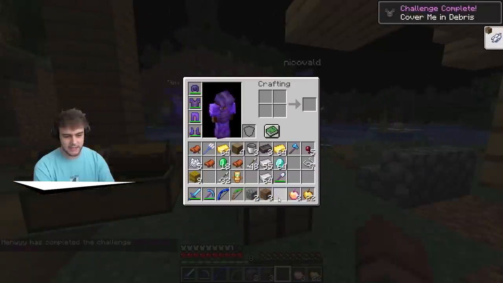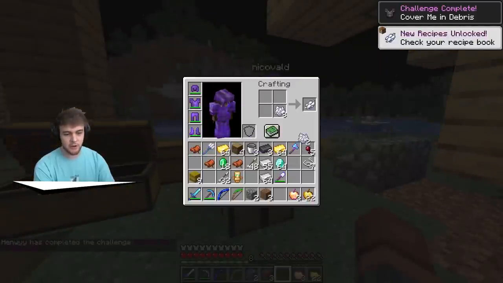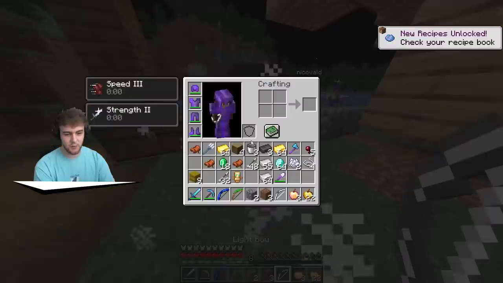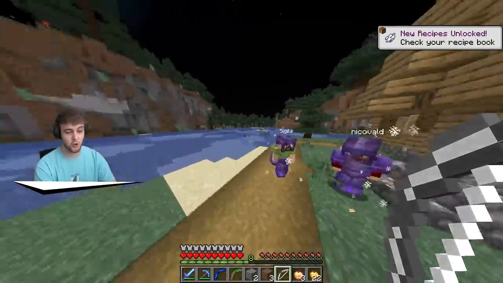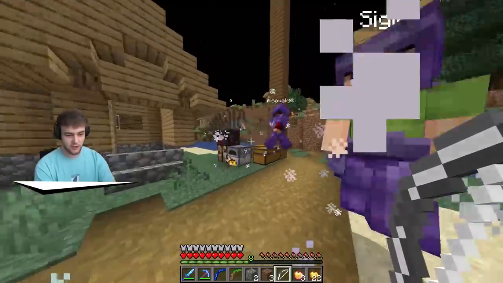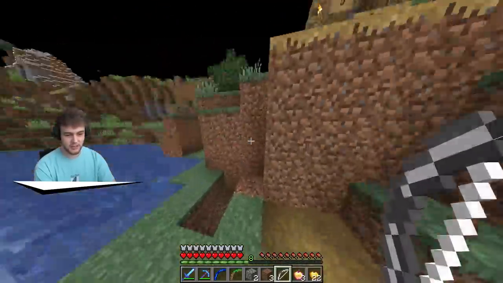Oh, okay. Nice. So if I turn this bone meal into white dye, we can make the next bow, which is the bow of light. We have the light bow, which gives me strength 2 and speed 3. Look at us all running right now. That's so good. And what does it do when I shoot Nico? Ouch. That took out two hearts.